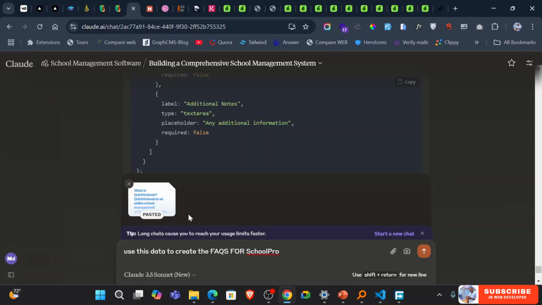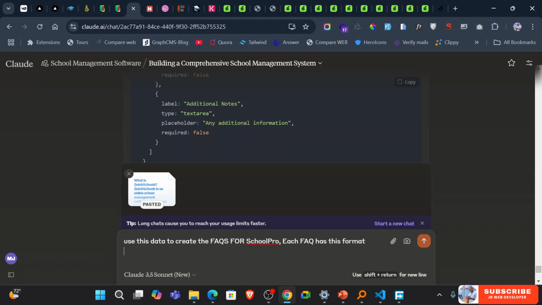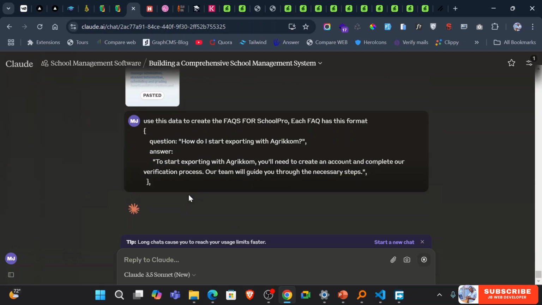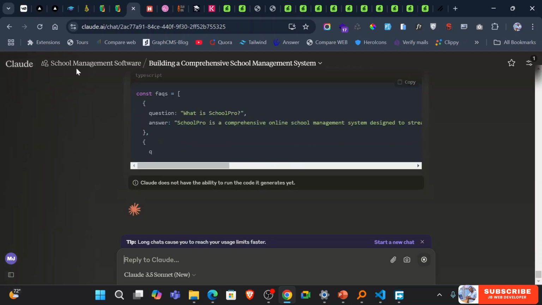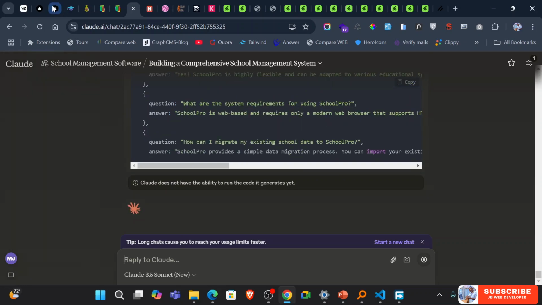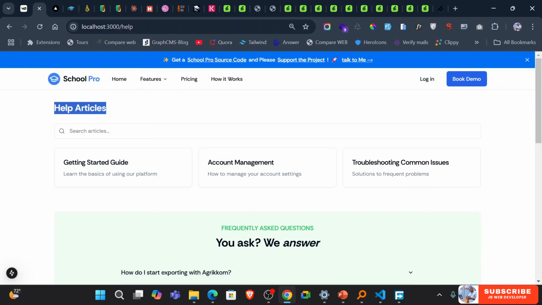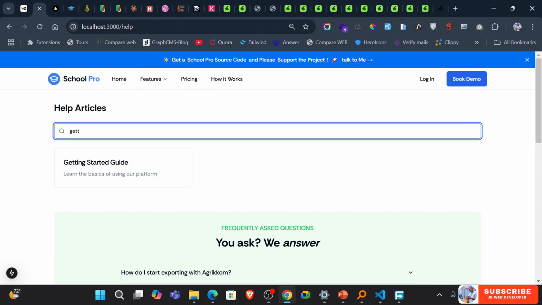Okay, I'm just going to say each FAQ. So you see here, each FAQ has this format. Okay, yesterday's ones it is going to create. Okay, so that we update this page, and also we just know that one is also done. Yeah, it is already working like the search. We just fetch these ones from the DB.